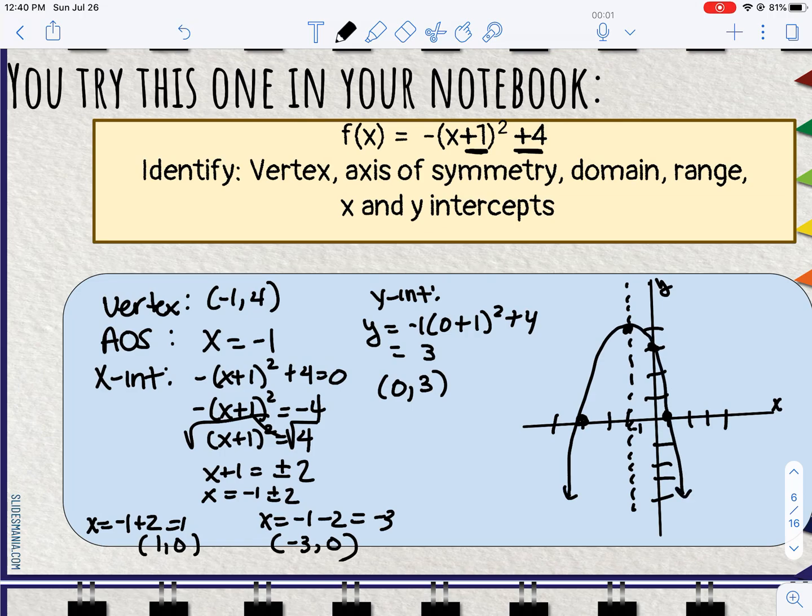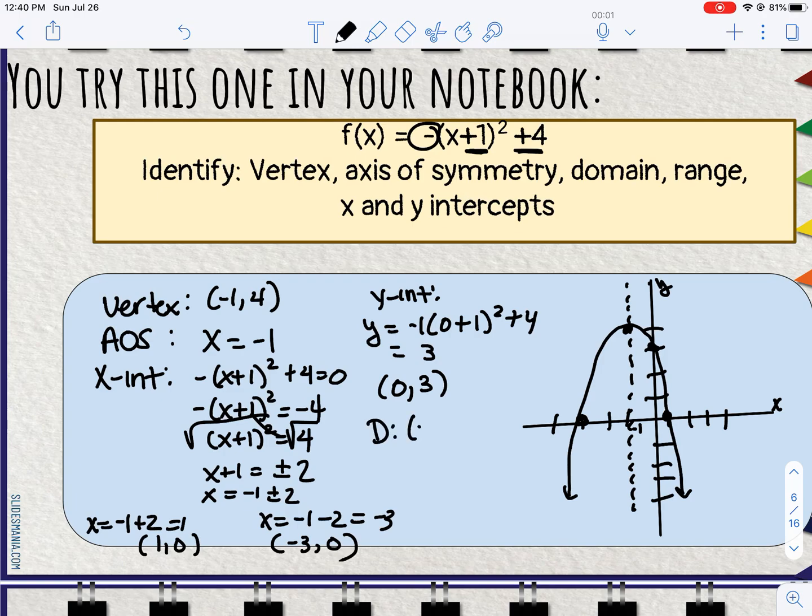So something along those lines makes sense. We knew there was a reflection up here with that negative sign, so the parabola is going upside down. You could also put this on Desmos and make sure yours was correct. Now, once I kind of got it graphed, that's when I go back and do domain and range.